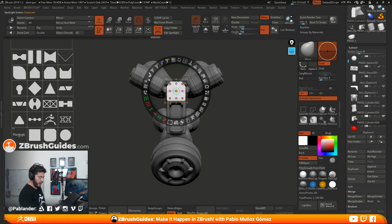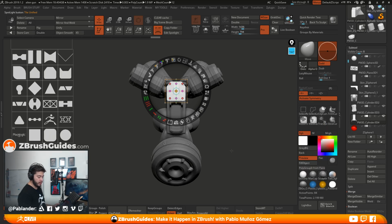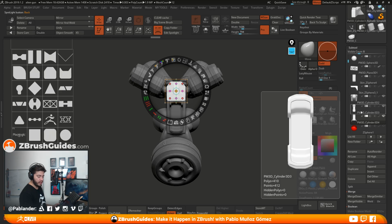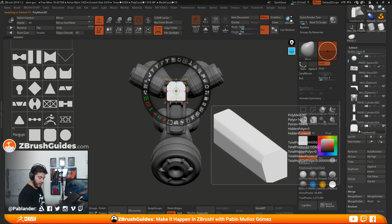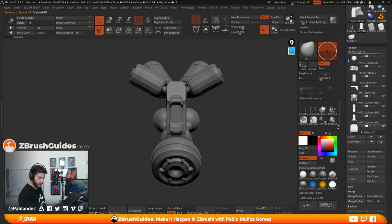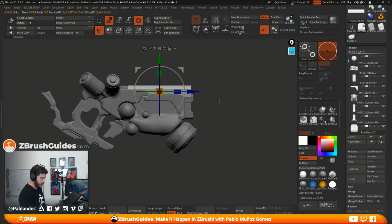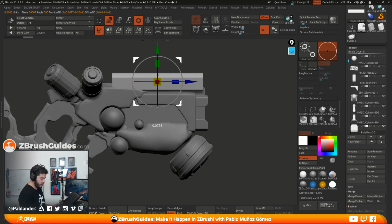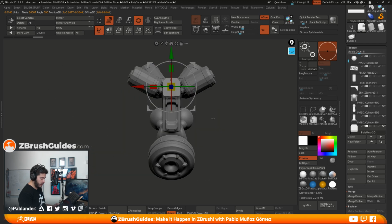So it's going to have this shape, but it's going to have the length of the one that you have selected, right? So if you want to make it a bit smaller, you can select this one, which is a bit shorter, but that's pretty much it. So let's go ahead and click on this camera, just one single click, and you'll see ZBrush creates this automatically. So now we have this really cool shape. I'm gonna center it, and I can reposition this if I wanted to, and this is gonna be our aim.